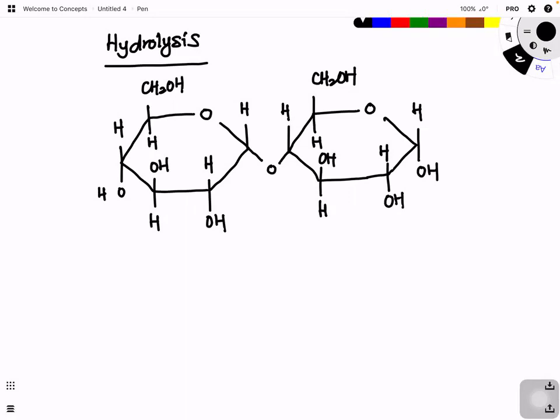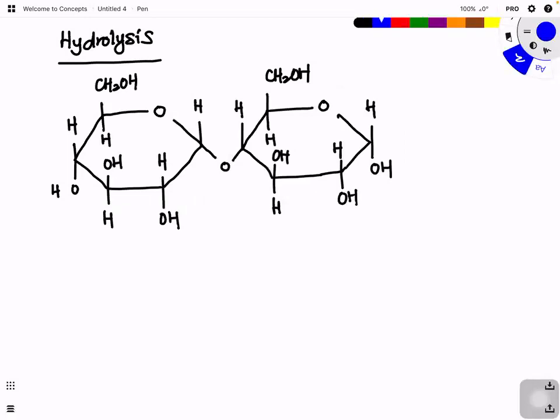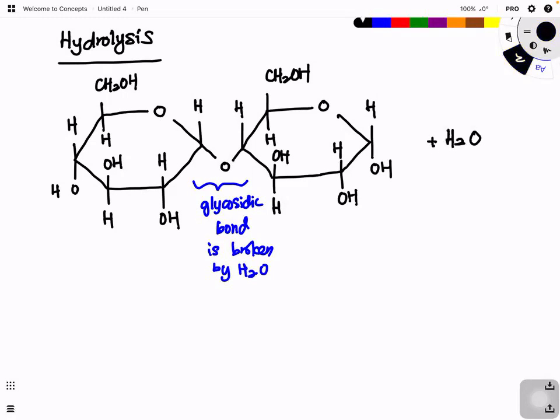Okay, so what we're going to do here is carry out the hydrolysis. So how do we show it? Plus water. So how do we add the water? I would normally do this. I will write here, bracketing out the C-O-C, that the glycosidic bond is broken by H2O, or water molecule. Are you clear? Okay, so plus H2O. H2O will actually break this glycosidic bond, or more precisely, the alpha 1,4 glycosidic bond.